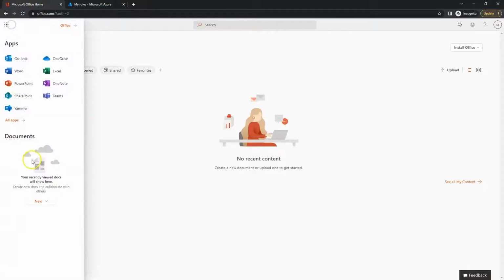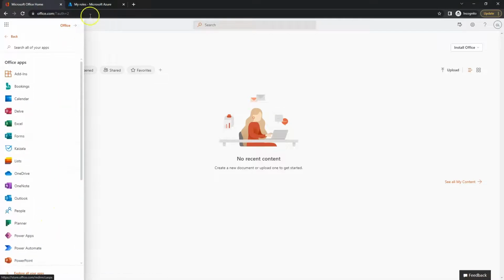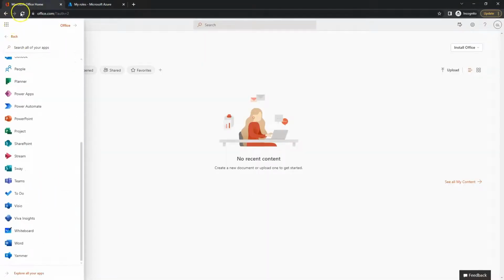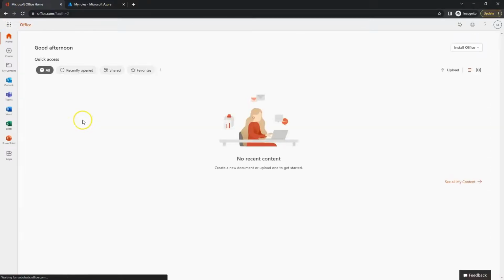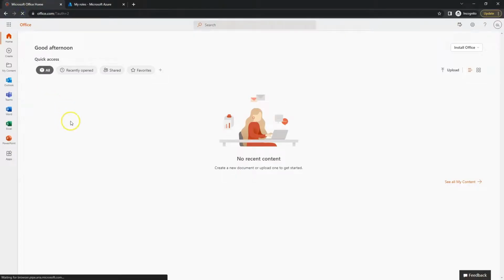I just have to wait for that to propagate, and I will see the SharePoint Admin Center available here. So we'll get to that in just a second. As we did before, we ran into this once when we made the RBAC role for Getty, that it just takes some time.